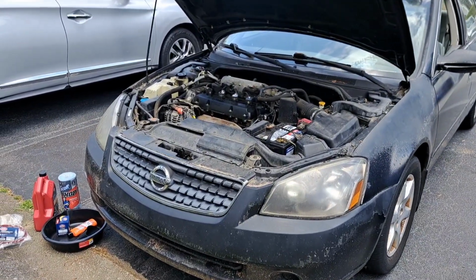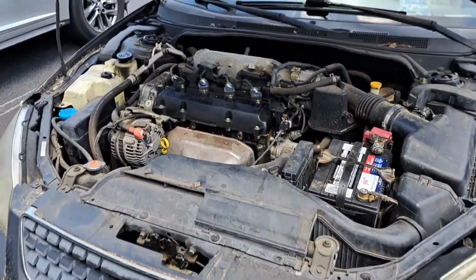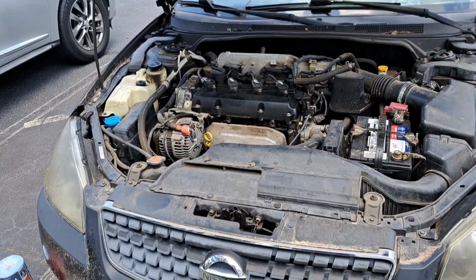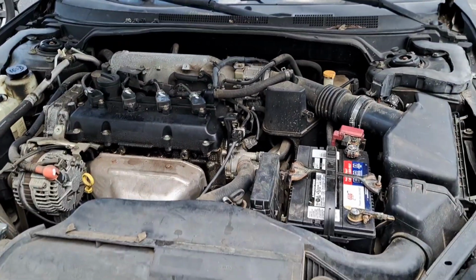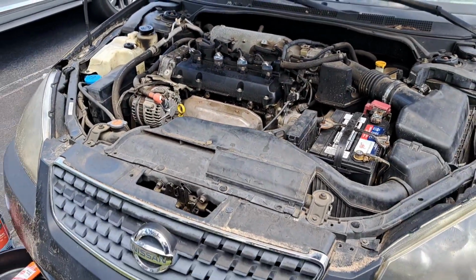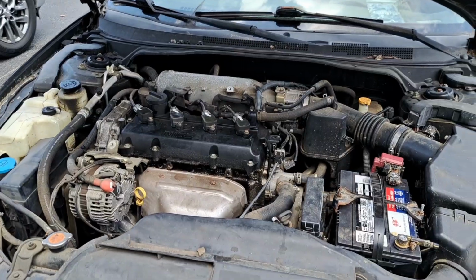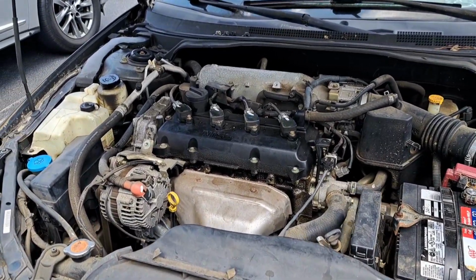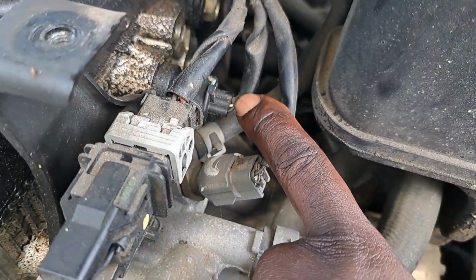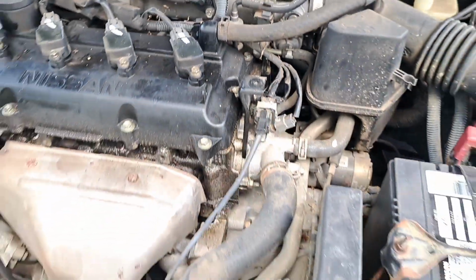In this video, we got a 2005 Nissan Altima 2.5 4-cylinder. I pulled up to do a full inspection. Wanted to check the whole vehicle out, let her know what was going on. I also did a diagnostic test on the check engine light. Had a camshaft position sensor code on it. Diagnosed that and tested the wiring. All of that is good. We just got a bad sensor.